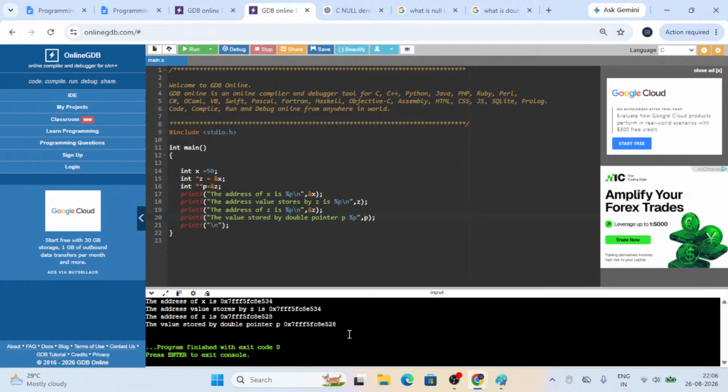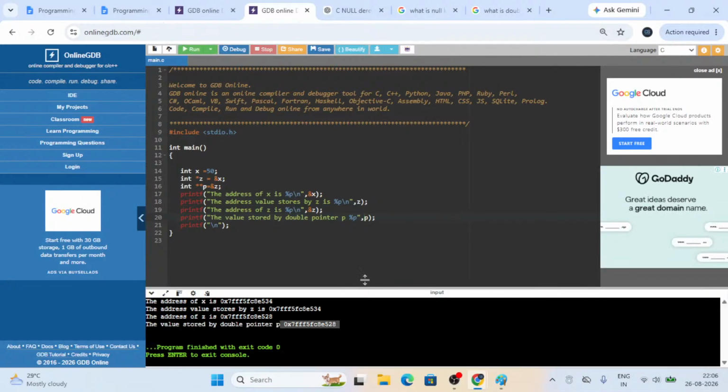So P contains the address of pointer Z. Star P means it is the address of X, and another star means the value of X, which is nothing but 50. So 50 is this value.